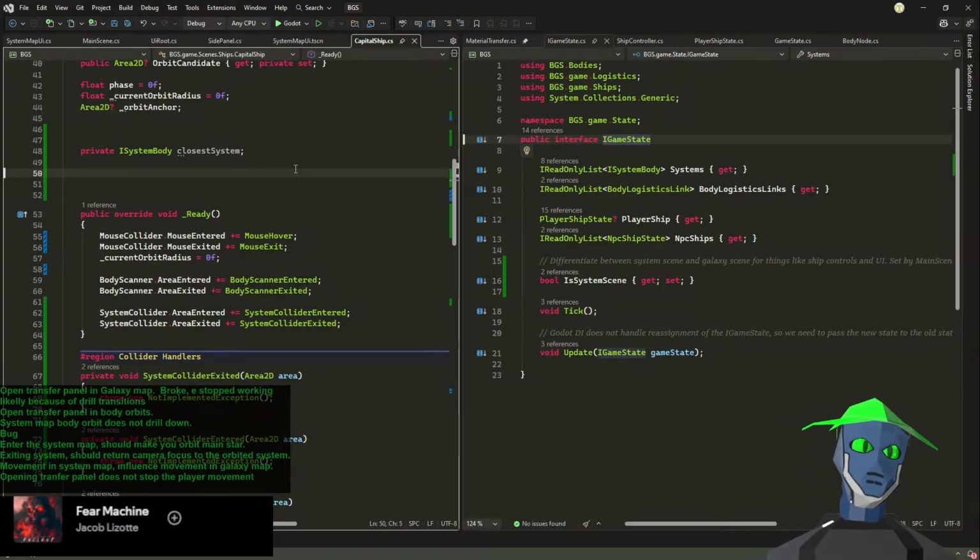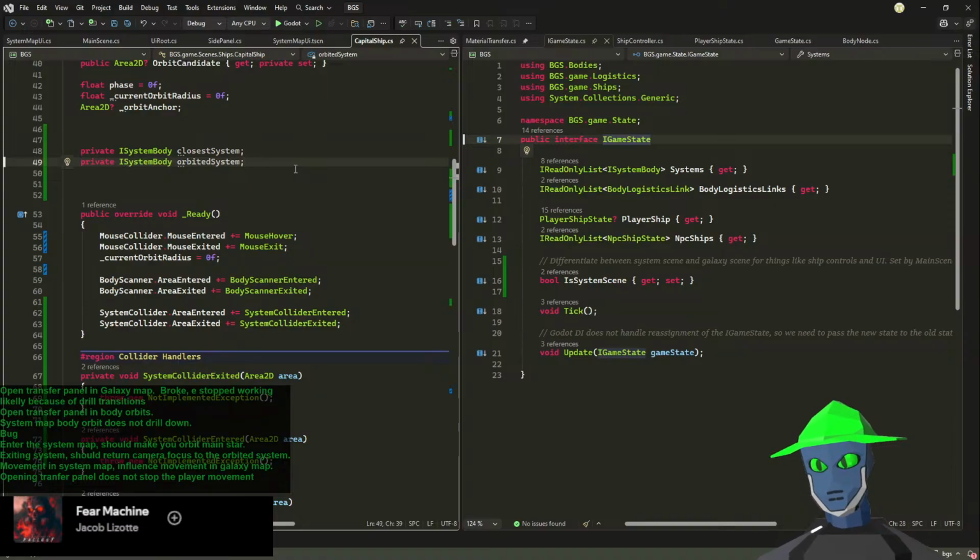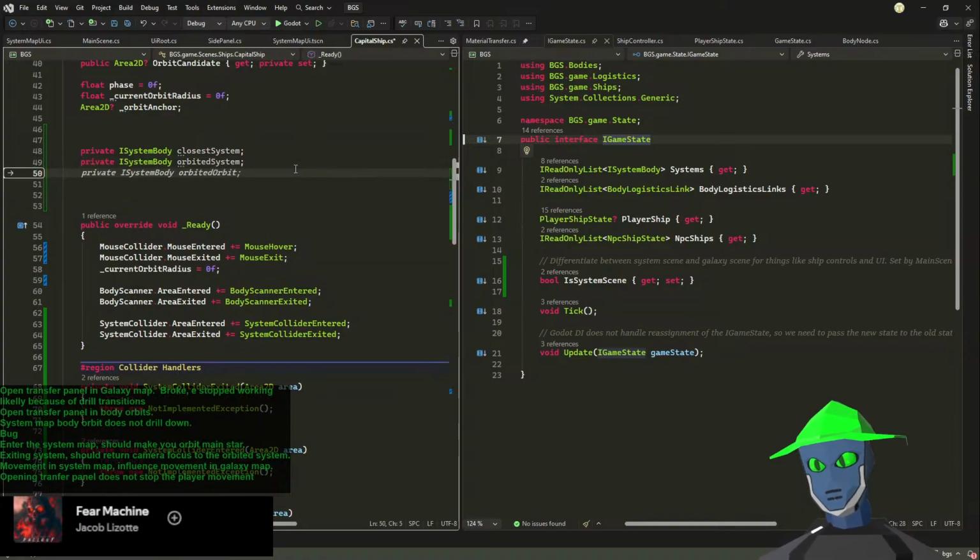use of orbiting, or just have an orbited system, because I don't actually have problems numbering. Orbited system. And just orbited body.